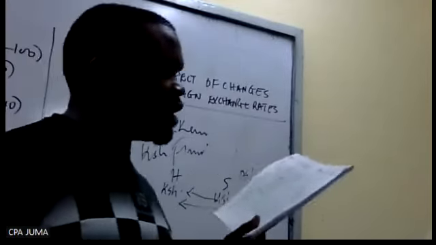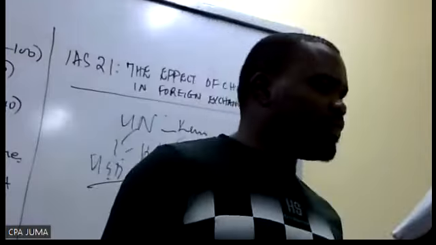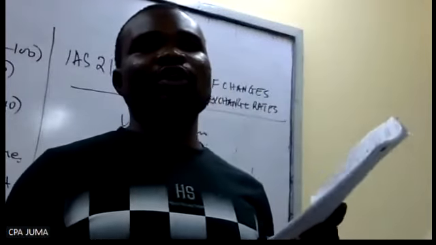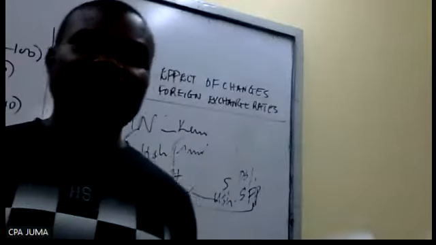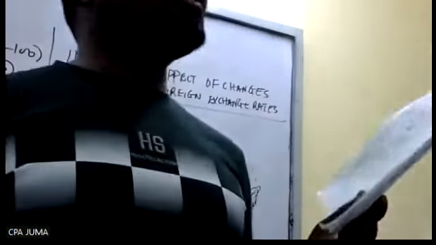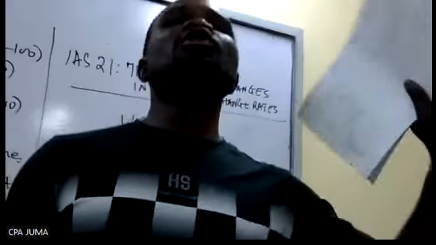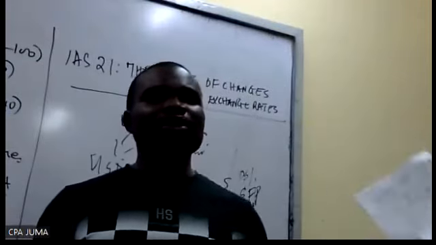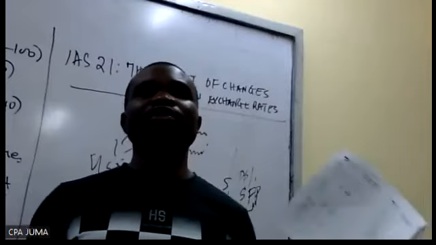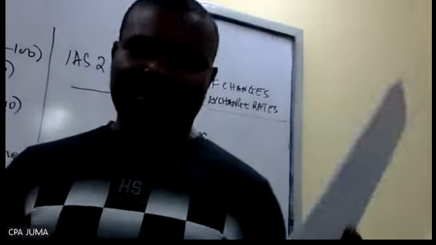Additional information number 1: on 1st January, P acquired S. So 1st January 2021. Then you come to the rates. Which rate was prevailing on 1st January? 5. So when you want to translate equity components, ordinary shares, share premium, retained earnings, revaluations on the date of acquisition, you apply 5.